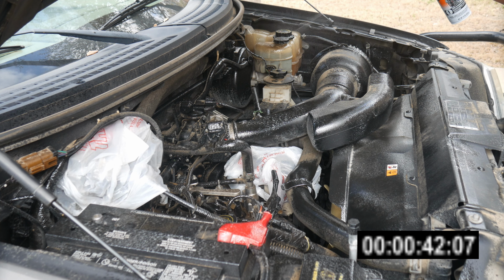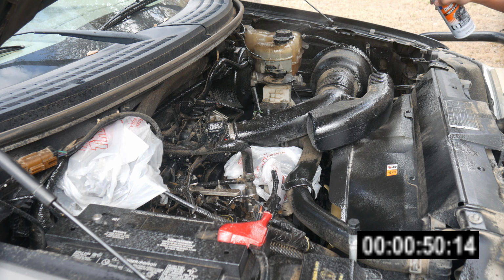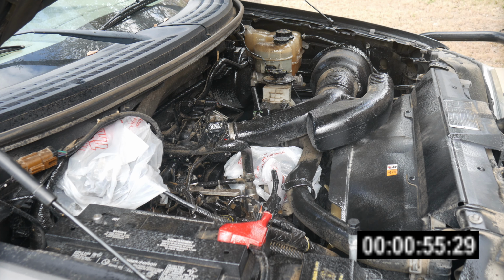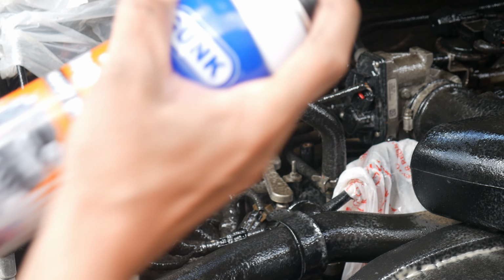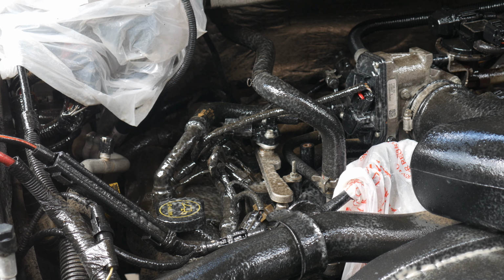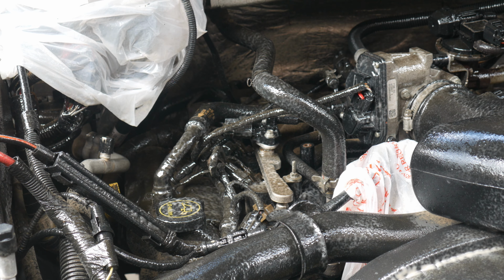I'll try and get the places that are more greasy than just dust, because that's going to rinse right off. Like these reservoirs, that's more of a grease and cooked on. Engine, definitely get this. And definitely get into these tight little spaces. And it looks like that's it. Still some product in there, but the aerosol's out. So let's let this sit for 10 to 15 minutes and come back and give it a quick brush.